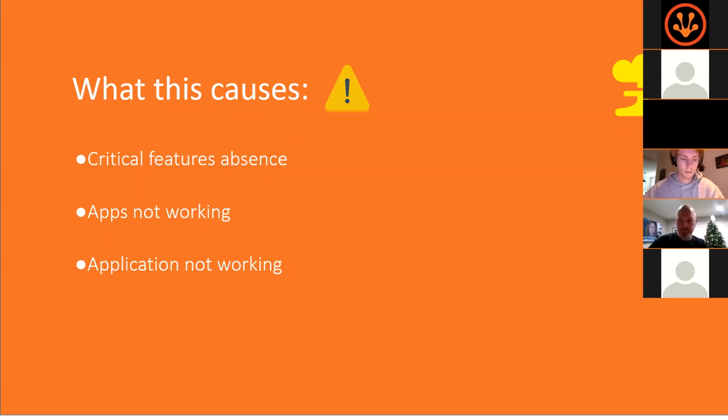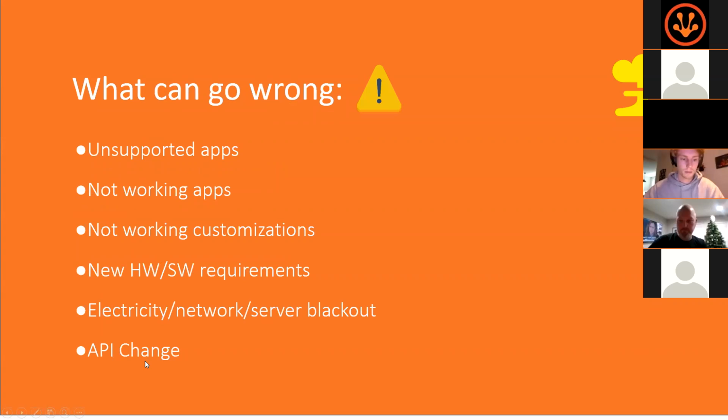Or maybe the new application might not support one of the system components that it supported before. There was a problem with EasyBI, for example, where the newer version of EasyBI required a whole different database driver. So all kinds of these problems might happen. What can go wrong? Well, there's a lot that can go wrong if an upgrade gets out of hand. Apps might not work. The whole application might stop working.